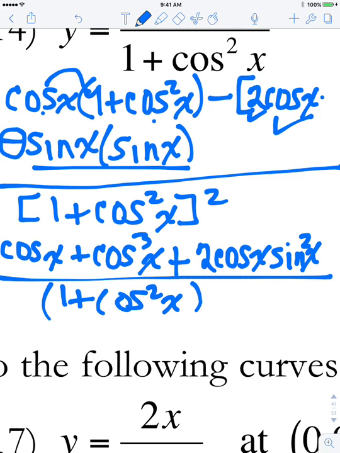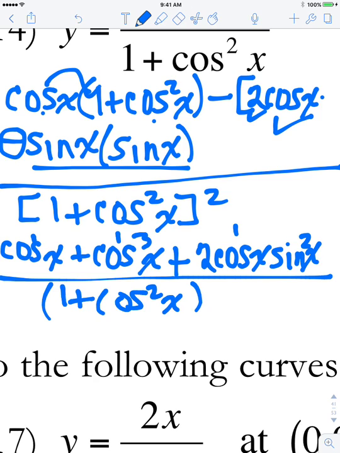The only other thing you can do, if you'd like, is I would factor out a cosine, because you can factor out a cosine here, since there's a cosine here, a cosine here, and a cosine here, just to clean that up a little bit. I ran out of room, so I'm not going to do it now. But that's all. Other than factoring out a cosine of x, there's nothing else you can do.